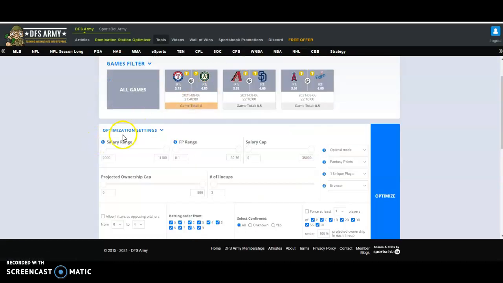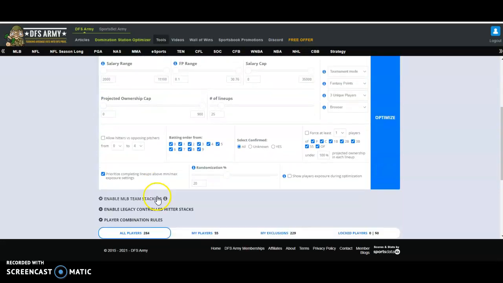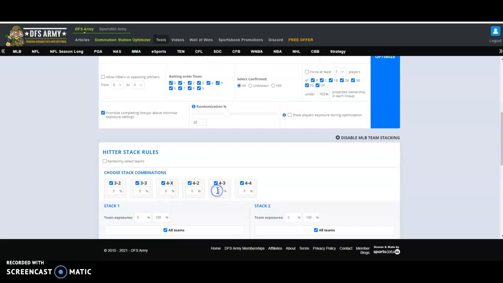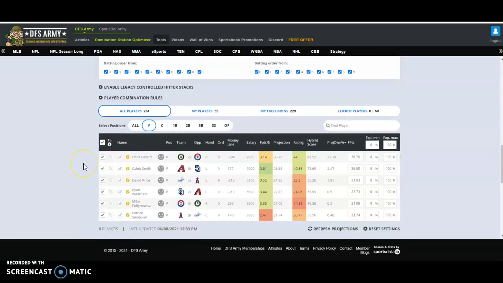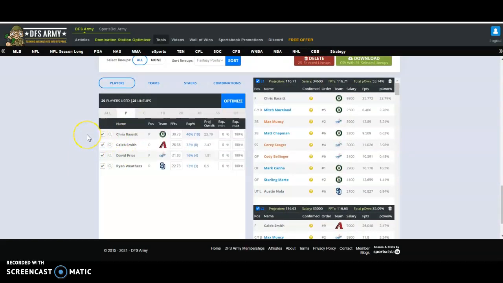When I run over here and do the same general thing, make, say, 25 lineups, right? Come down to tournament mode. Just set it up the same with 20% randomness. And when I turn on the stacking again, let's do it the same, 75, 25, and run it. When it kicks out those lineups, there's my 25 lineups. I'm going to see Bassett pop back in there as the chalk because he's the overwhelmingly better decision. So I need to determine, do I want him or Caleb Smith, the number 2 guy, right?